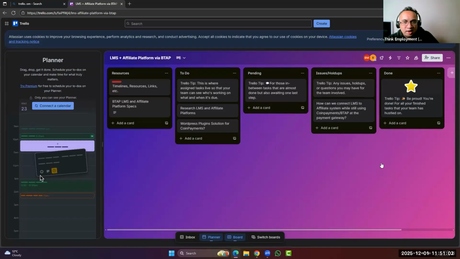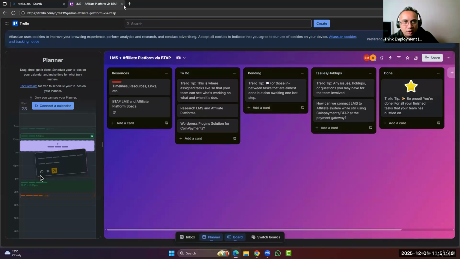What I want you to do is have a play around, not now, but have a play around with Trello, the free version, and try to understand it. I think there's a tutorial at the beginning that takes you through how everything works, and there are lots of tips along the way. If you're not sure what these things are, just hover over them: power ups, automation, filter cards. You can also watch tutorials online on Trello and learn about it. In a sense, it's a tool for your project management.